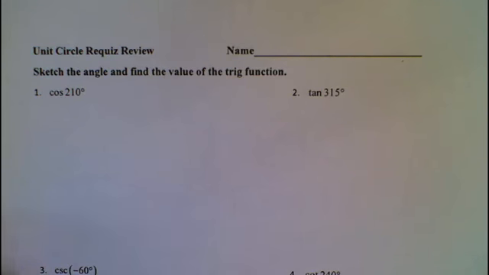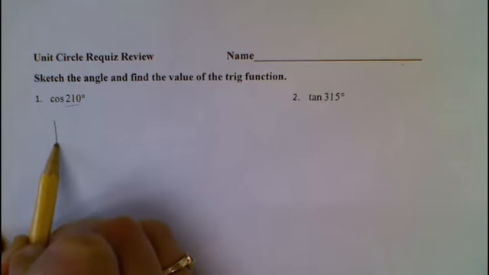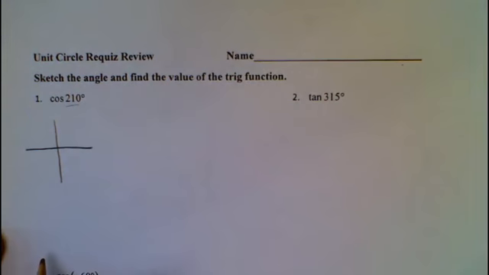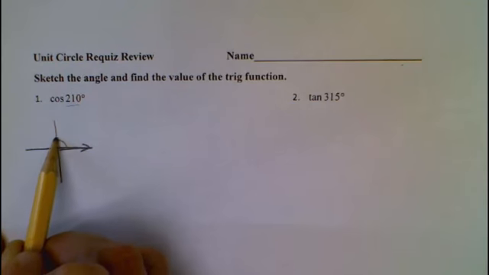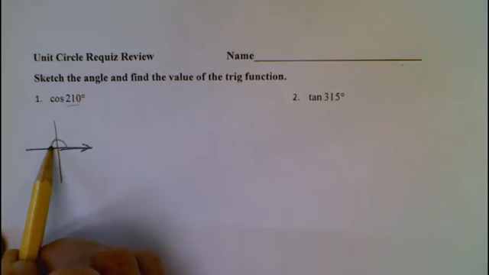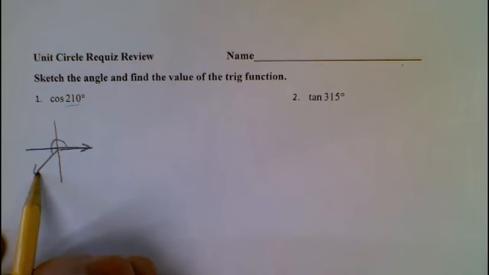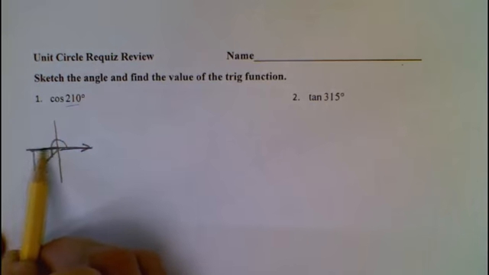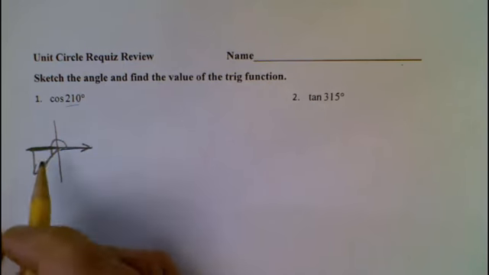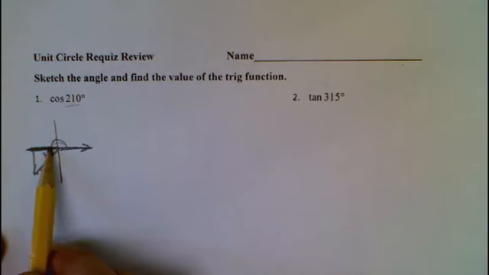So let's go through number one. Number one says we're looking at 210 degrees. So when I go to grade these, I want to see that you know where 210 degrees is. So if we start at the initial side, we're going around the circle. This gets me to 180. I have to go 30 more. So there's my angle. The reference angle is, always remember, from the x-axis. So the reference angle is 30 degrees because I went 180 plus another 30 to get to my terminal side.